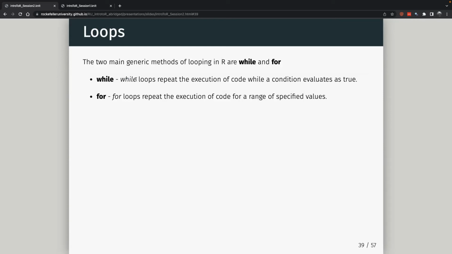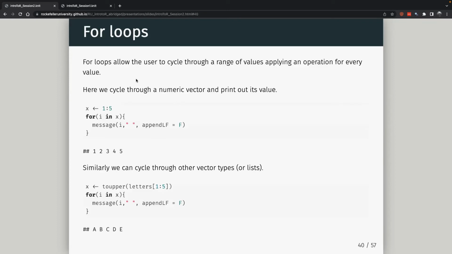So the main kind of loop that people use is a for loop. A for loop means you're going to execute a piece of code a certain number of times, given whatever your parameters are. A lot of the structure is very similar to an if-else structure.